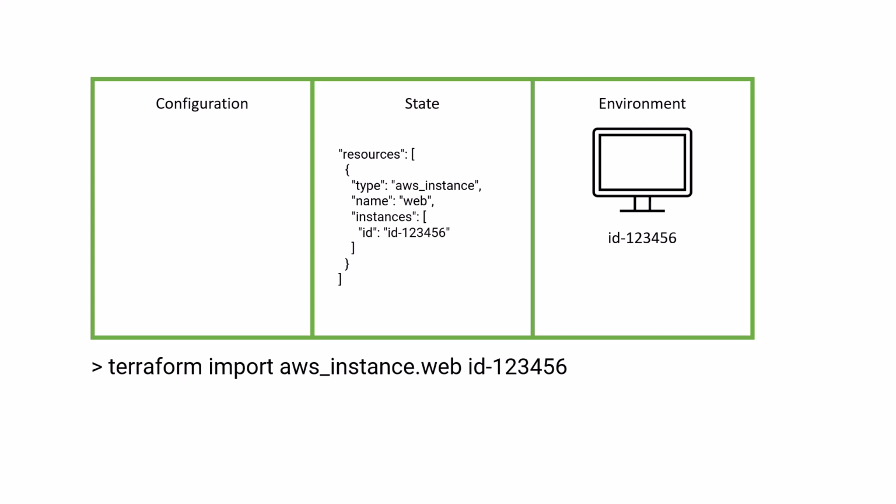The next step was to create that resource block yourself and run a Terraform plan to see if any changes were required. Now, if you did everything right, usually you didn't the first time, but if you did everything right, you would see no changes required as the output, and you could safely run a Terraform apply to bring that resource under management. There were several shortcomings to using the import command.